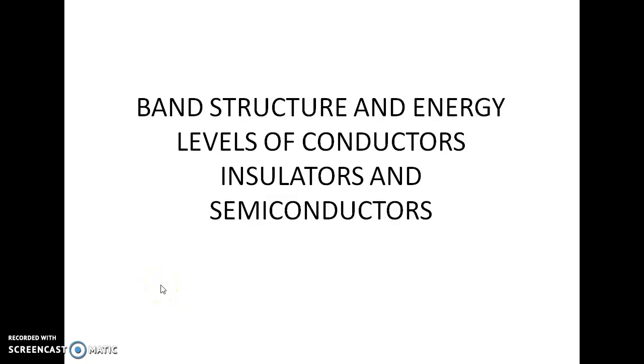Hello everyone. Last class we have seen about classical free electron theory, postulates, merits and demerits. In this class we are going to see about band theory of solids. The understanding of band structure is very essential if you want to understand well about the conductors, semiconductors and metals. So in this we are going to see about the energy levels, forbidden energy gap of conductors, insulators and semiconductors.